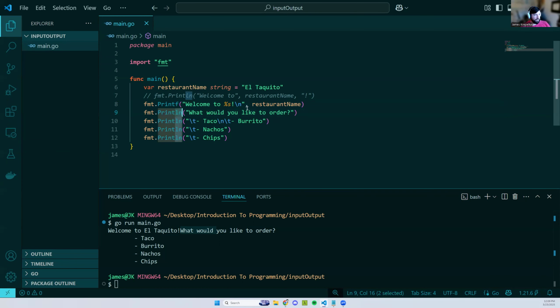With printf, you only get to have one of these, right? When we had the println, we had string, comma, variable, comma, string, and I can have comma, whatever, over and over as many times as I want. When I'm using printf, I can only have one string in the beginning with these specialty characters. And then I have to add variables after that. But I can't do a bunch of these format strings in one. It's all got to be condensed in the beginning.